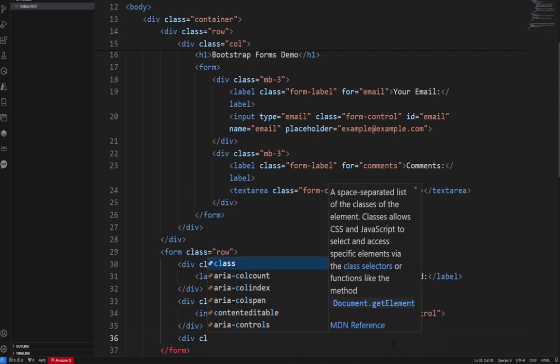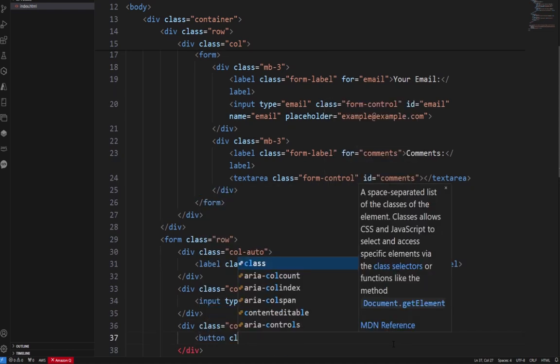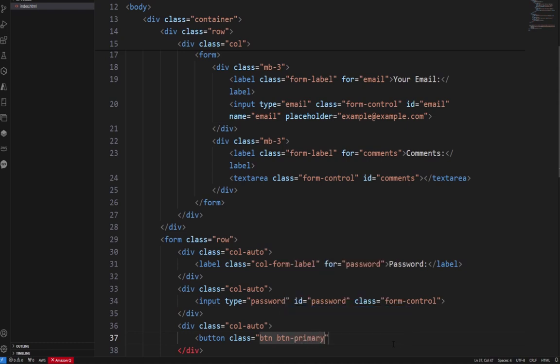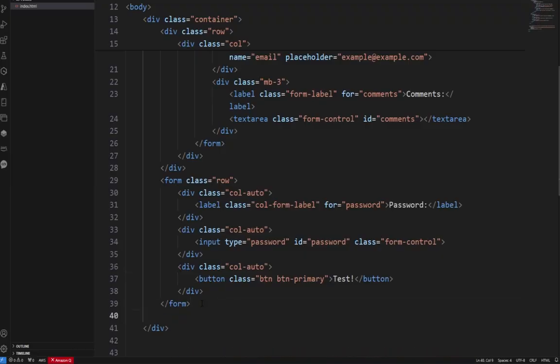Then I can have div class col-auto and just a generic test button. If I reload this, it's only giving me the amount of space I actually need. It's not creating these huge sizes. If I need to specify a certain size, I can do that as well by using something other than col-auto. And I want to have a compact form that's going to make it a little bit easier for me to be on a mobile device. So I'll use placeholders and things like that. So let's take a look at what that would look like. Come in here, I'm going to create a new form.